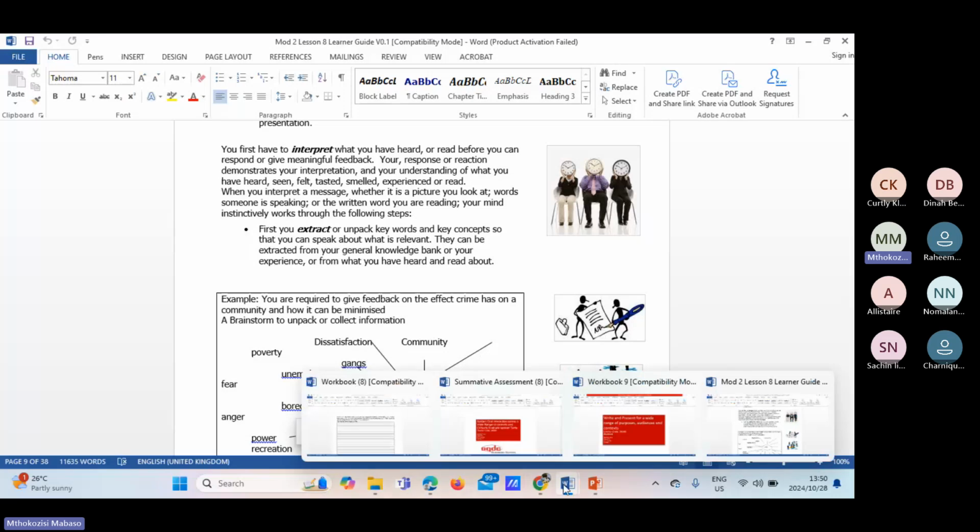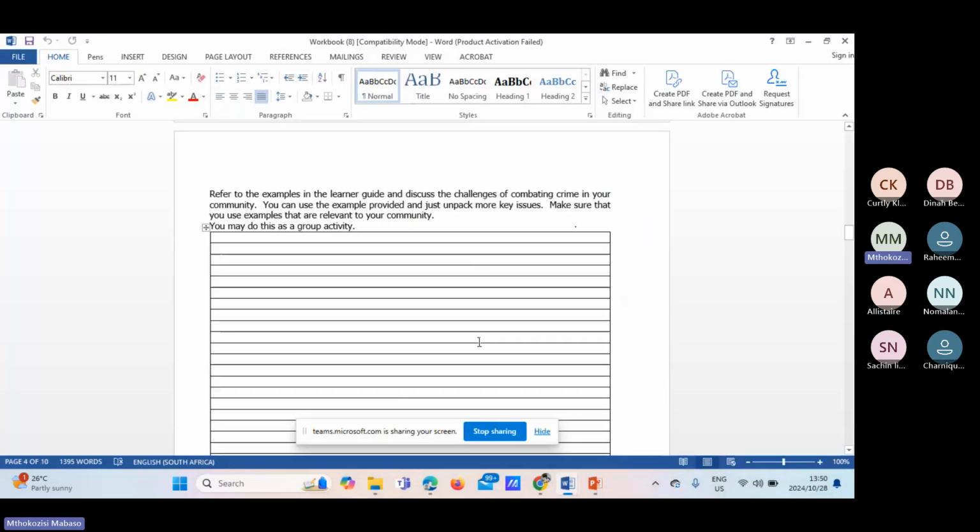Okay. So for this activity, you don't really need to look at the learner guide when you want to answer this question. You can do that if you want to refer to the example in the learner guide. But what I want from this activity is for you to unpack examples of certain crimes that are relevant in your community, and then discuss the challenges of combating crime in your community.